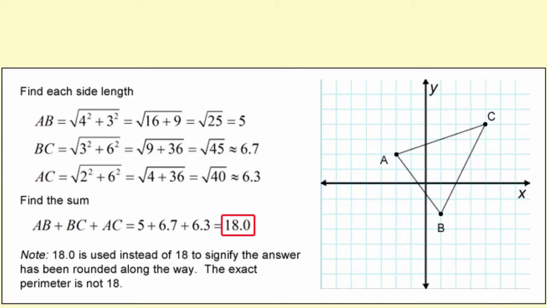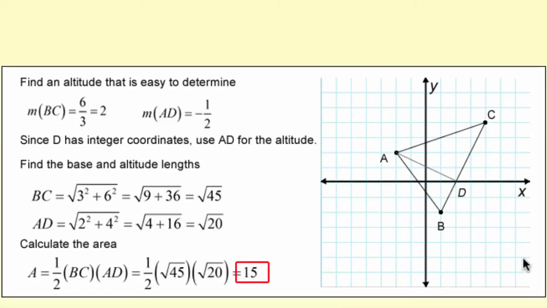Okay so that's the perimeter. Now let's look at finding the area. To find the area you need to find the altitude of the triangle and you want to find one that's easy to calculate. Since the slope of segment BC is 2, the slope of the altitude for that side would be negative one-half. So that's actually a pretty easy slope to work with. That's why this one was chosen.